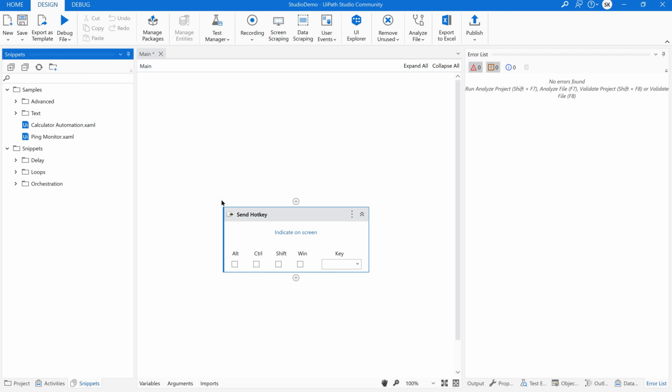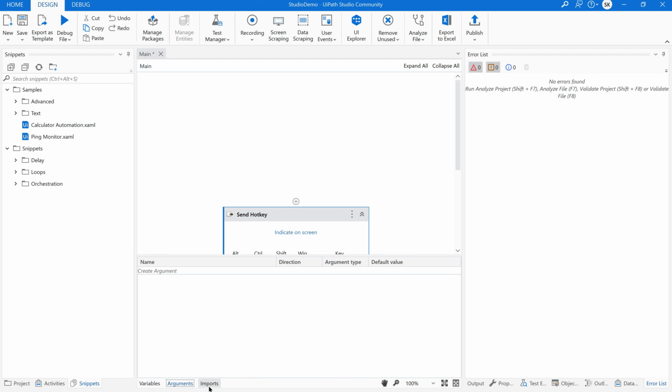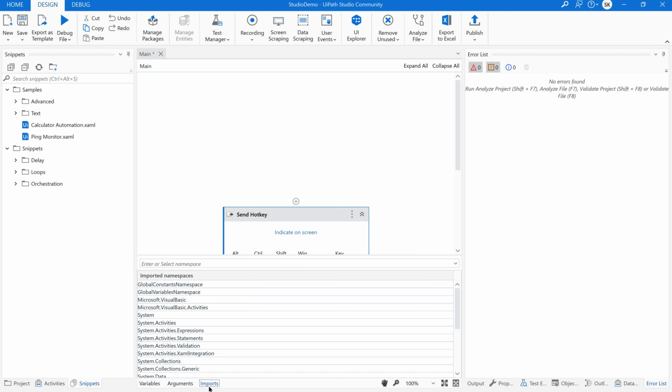Now let's move on to the designer panel. Where is the designer panel? The designer panel is where we are going to design our automation. So it's nothing but this one, right? There are multiple options available on the designer panel. It helps us in displaying our current automation project, enables us to make changes to it, and provides quick access to variables, arguments and imports, right? So we can navigate to all of these imports from the designer panel.